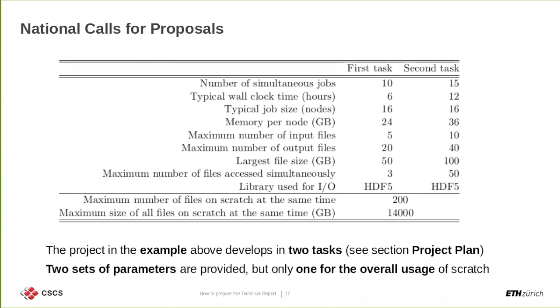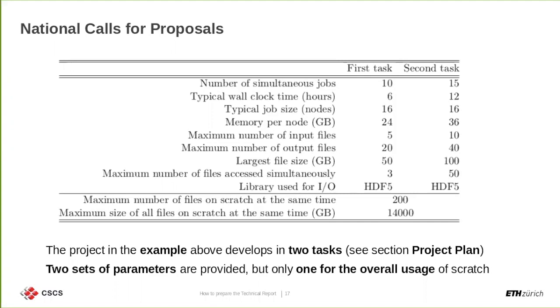So this is again an extract from the PDF template for submitting the national call proposals. That's an example of a demanding project with a lot of tasks, a lot of simulations, using HDF5 as I/O library, and having as maximum size of all files at a certain point on Scratch something like 14,000 gigabytes. So it's a very demanding project.